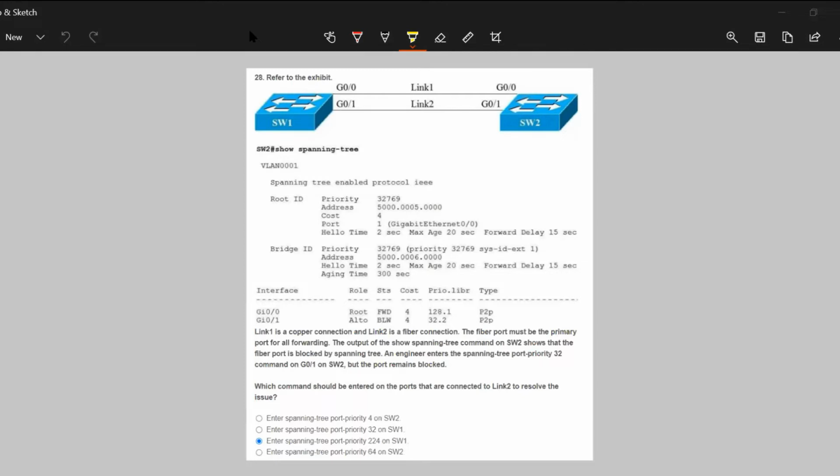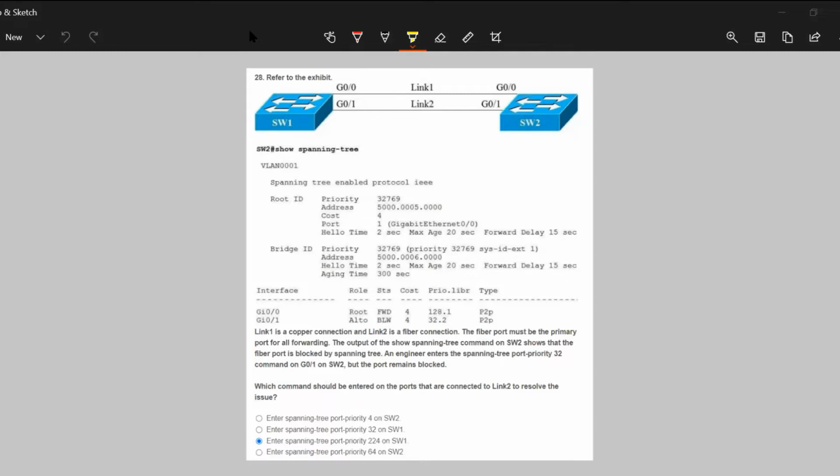It is an alternate port. Okay. This is blocked because G00 is the lowest interface ID, right? So that's having the first priority. No. It is not about the interface. It will never be about the interface. The spanning tree is running based on the switch. It is not running based on the interface that is connected.